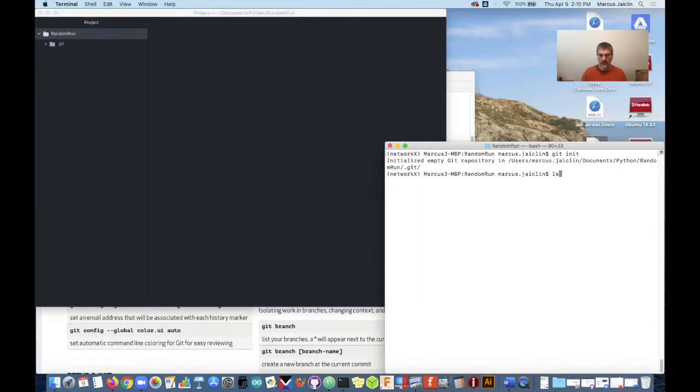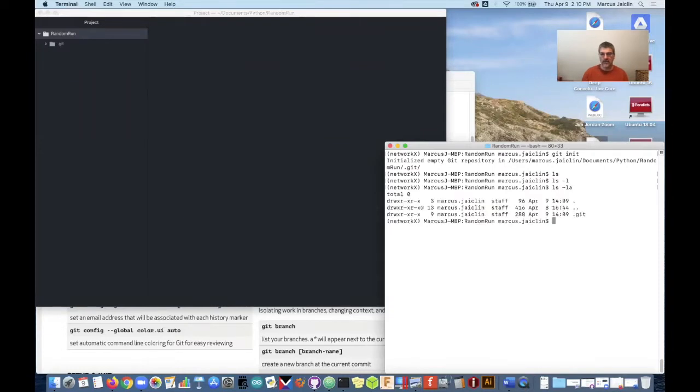And if I just do ls or ls -l, I don't see it, because it starts with a dot, so it's sort of a hidden folder. But if I do ls -la, then I get all, including hidden, which includes the .git. So I've created this .git folder by initializing the repository. So there's now a Git repository here in this folder. I can track the changes as we work.